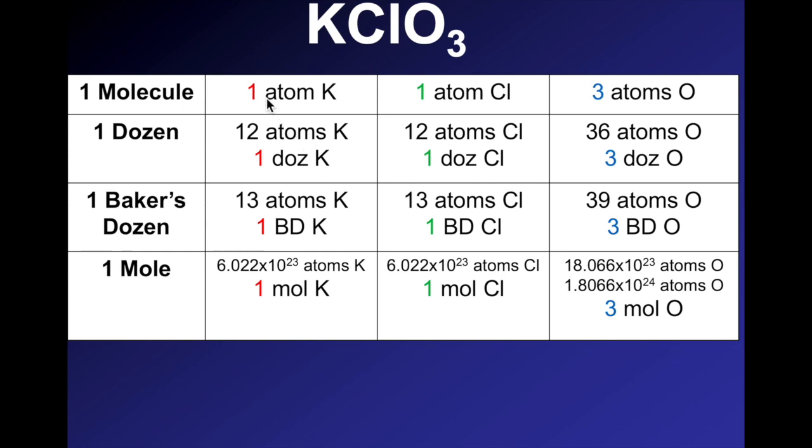And the key thing to take away from this is that if you notice for all these, whether you're dealing with a single or groups, the proportions are always going to be the same. 1 to 1 to 3. And that's basically what we're looking at here: this is not just a single molecule of potassium chlorate. This can also be representing a group of atoms within a molecule. So let's take this one step further here and work out some example problems.